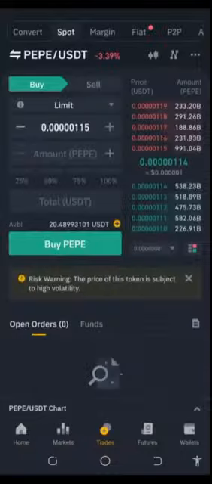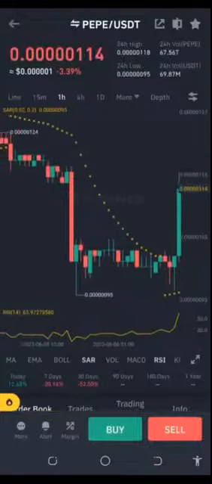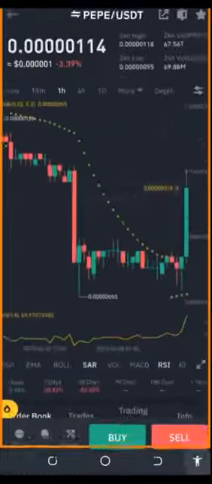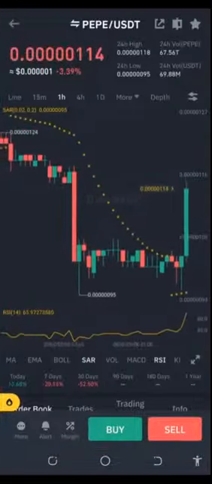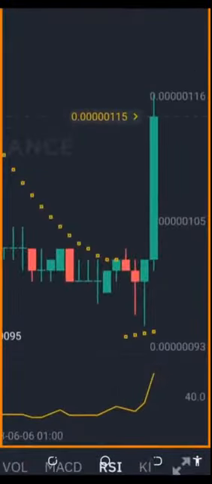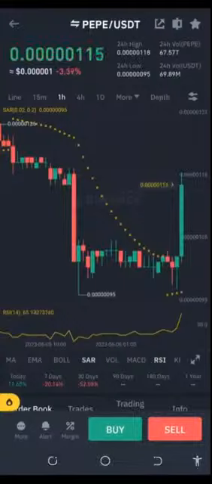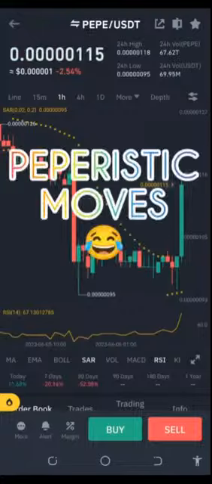Of course, that took a little bit of time. If you check the charts, you will see that immediately after I placed my trade here, there was a huge dip. Look at it. It went all the way down. And all of a sudden, it kept on going sideways until just about a few minutes ago. And it just had a big pump, boom, to the top. And I'm telling you, Pepe has shown that it's time for it to pepper us, right? So Pepe has peppered us. It has given us some pepperistic moves.